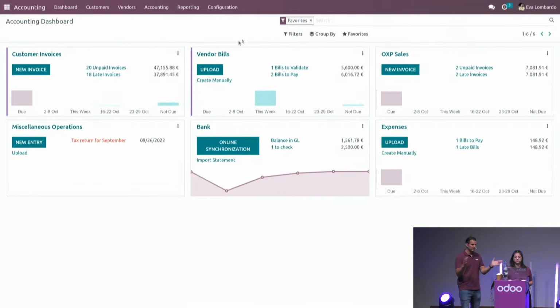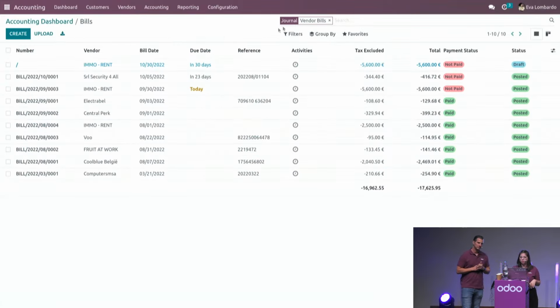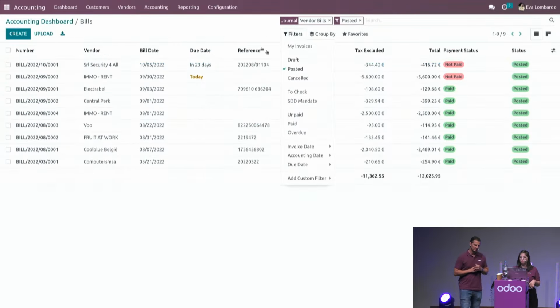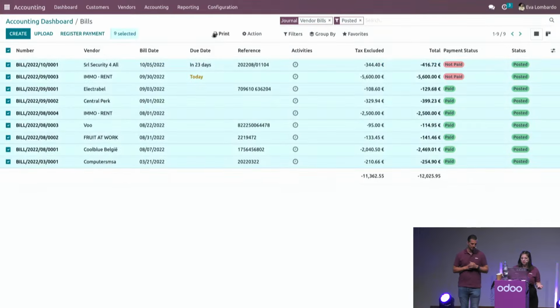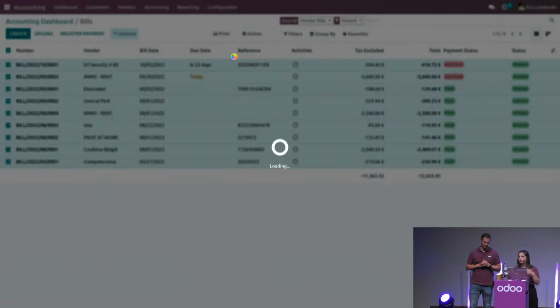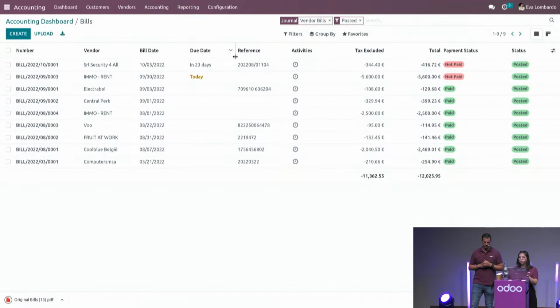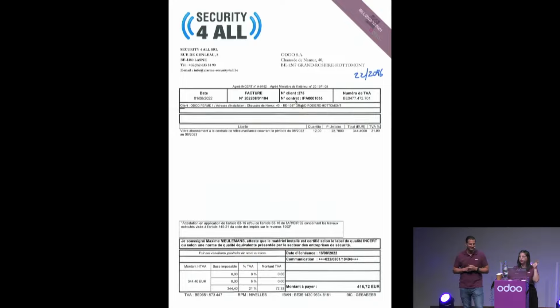Cool. So last but not least, what about the export? Yeah. So let me dive into my vendor bills very quickly. I'll just filter on the posted entries. When I print the original bills now, so the PDF you've received from your vendors, Odoo will print those with an additional banner, and this is what it looks like. In each PDF, you will have the purple banner with the internal reference in it. So your external stakeholders will be very pleased, of course, to see this, because it's going to be easy for them to reconcile what's inside your database and what's on the official documents.